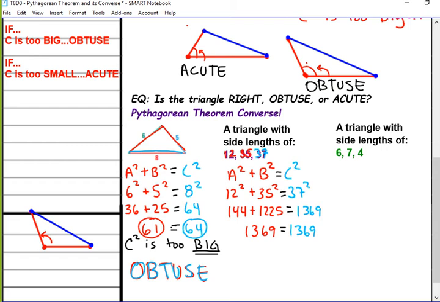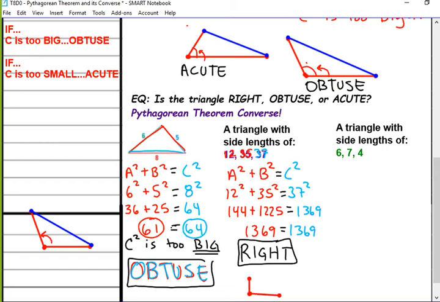Okay, and so again, just for the visual of what's happening, we have a squared, we have b squared, and then we have c squared that matches it perfectly. It's not too short, it's not too long, it's just right. And yes, that's a corny joke, but that's actually how it helped me remember it when I was trying to learn this stuff. Okay, one last time into the breach.